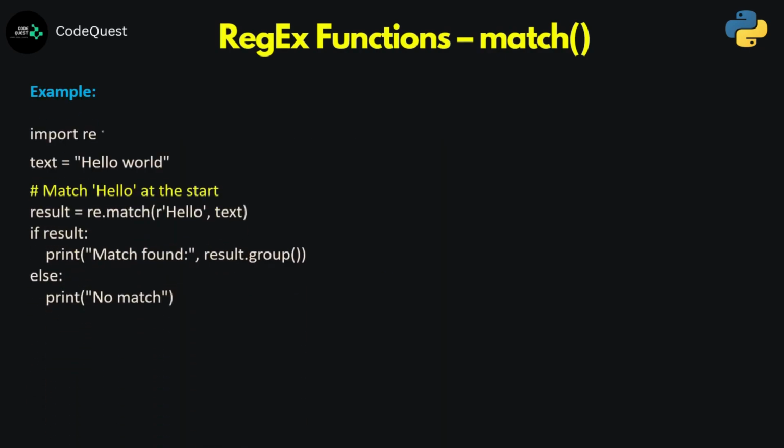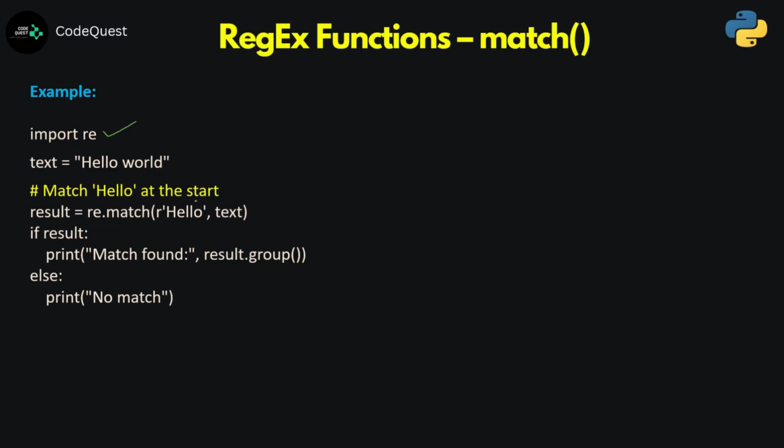So first of all, as we said, we are going to import the re module, without which we cannot use any of the special functions. Now here I have taken one text variable holding hello world. Now here we are going to call this match function, where I am just writing the pattern. That is, the pattern is nothing but hello, and followed by the text. Text is nothing but the string which is holding hello world.